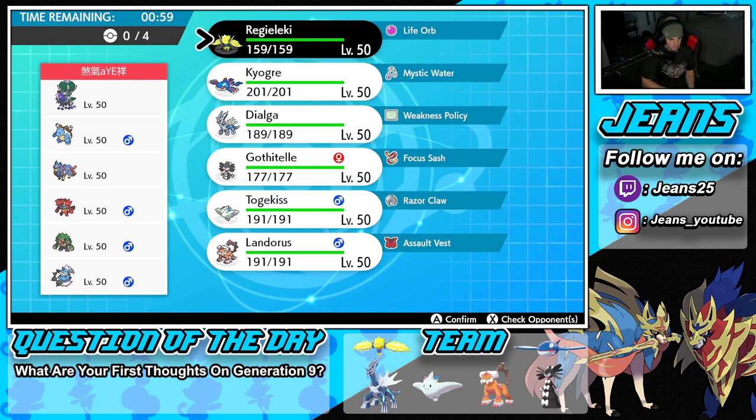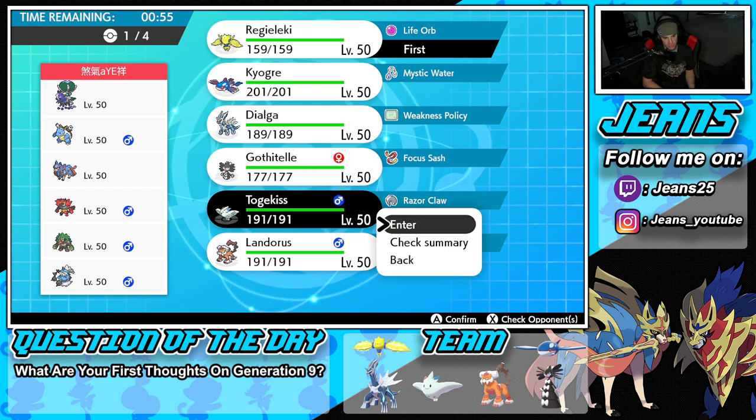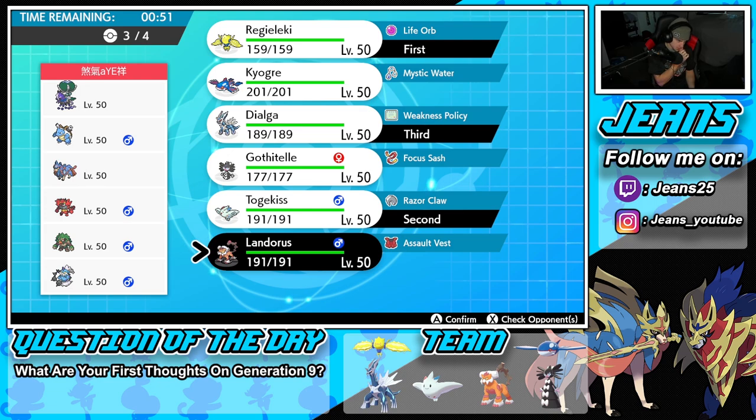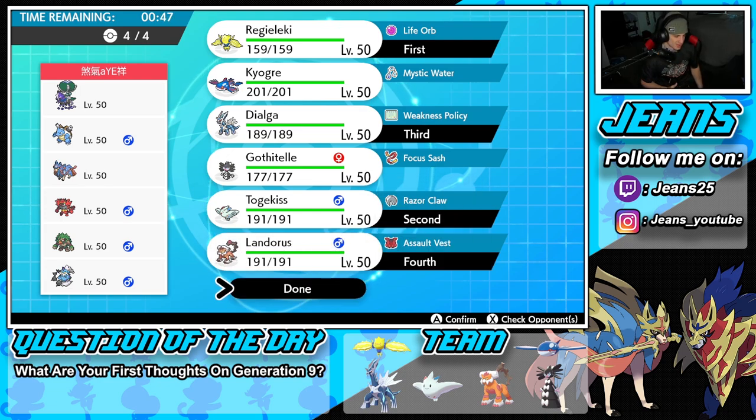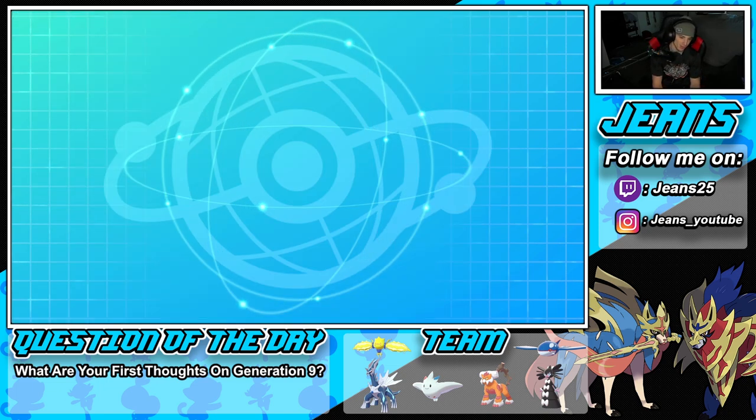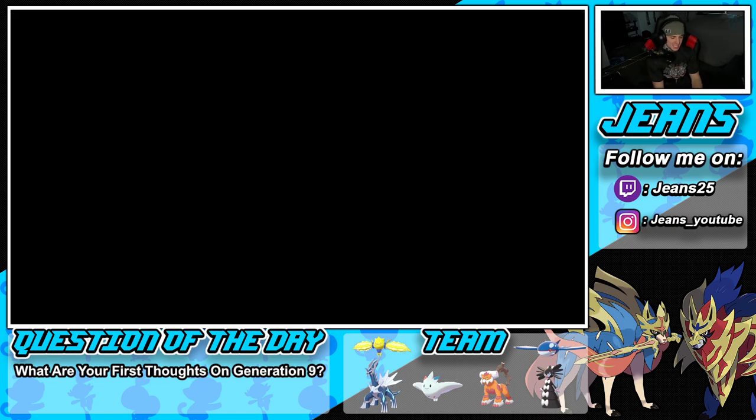I feel like Regieleki could be. But again, Rillaboom does work up against Regieleki. But we're going to lead the Togekiss alongside with that. The Dialga, and then last but not least, I'm really liking my first. Just for backhand support, could do a screen. So let's lock it in. Let's lock it down and look to grab ourselves a win here in battle number three. And more importantly, grab ourselves a winning record. A lovely winning record. But yeah, Kyogre, I just can't do it anymore.